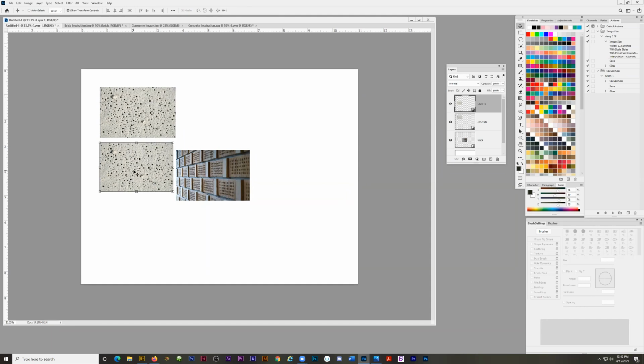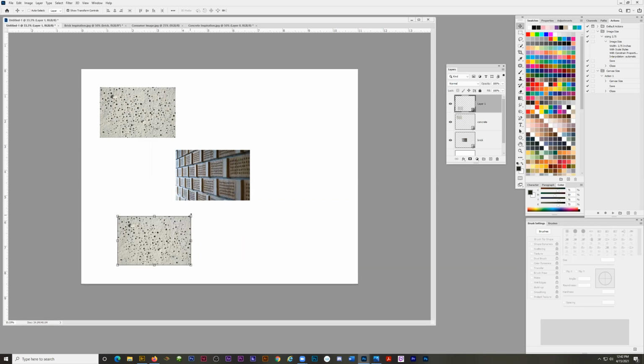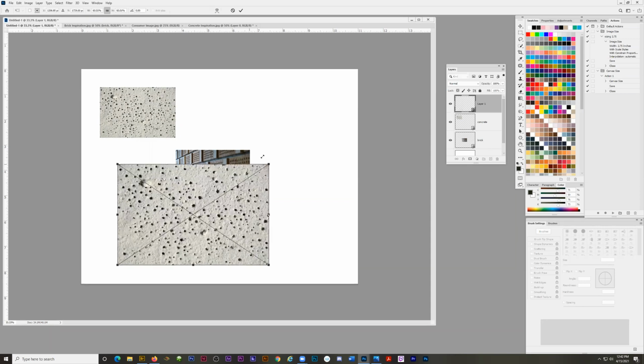You want your images to be as big as they possibly could be. It's okay to shrink them down as a smart object. You can always make it smaller. You just can't make an image bigger, okay? But because the smart object was originally pretty large, I can make it bigger again. I forget the exact size, but I can make it pretty big. So I have that option. You have flexibility. Okay, enough of that talk.